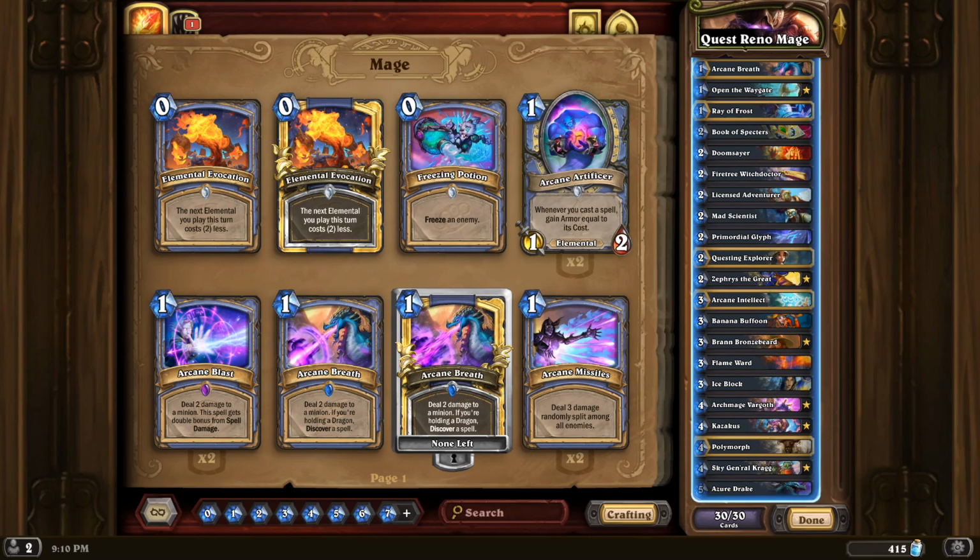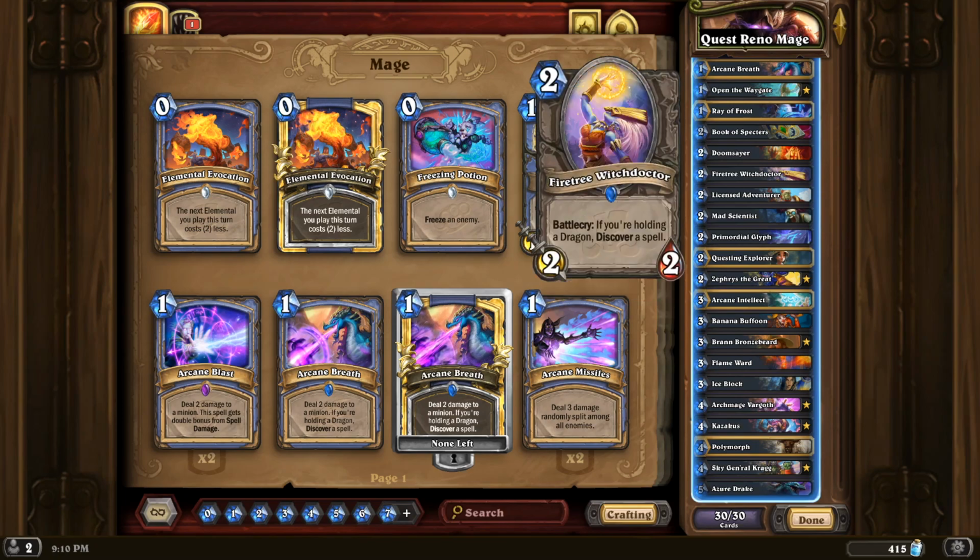But most of the time, Zola I was just using to try to complete my quest. And Witch Doctor is better tempo, being a 2 mana 2/2 rather than a 3 mana 2/2. So it's been working good for me.